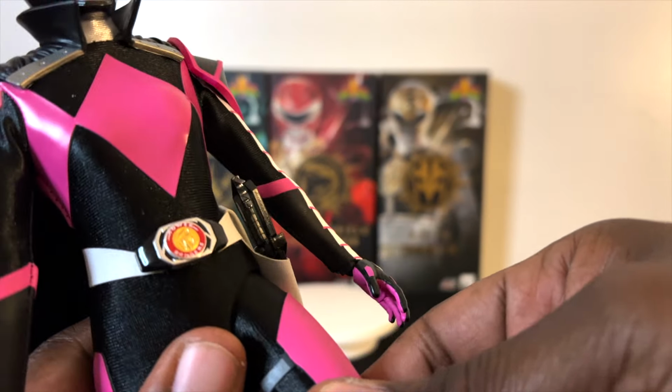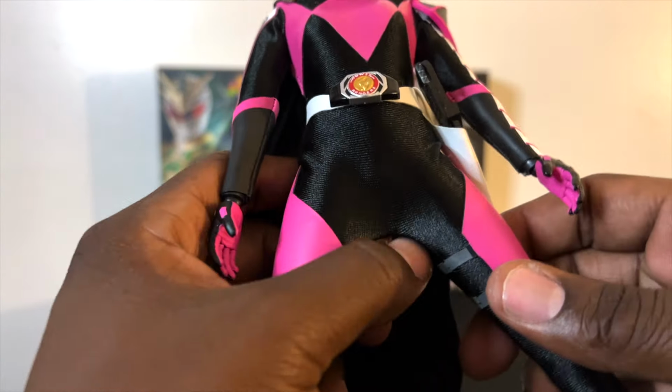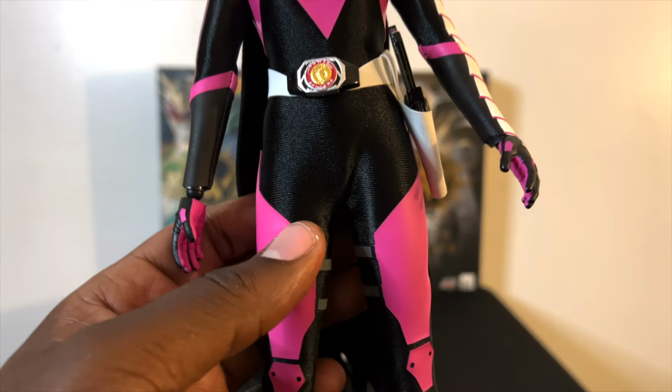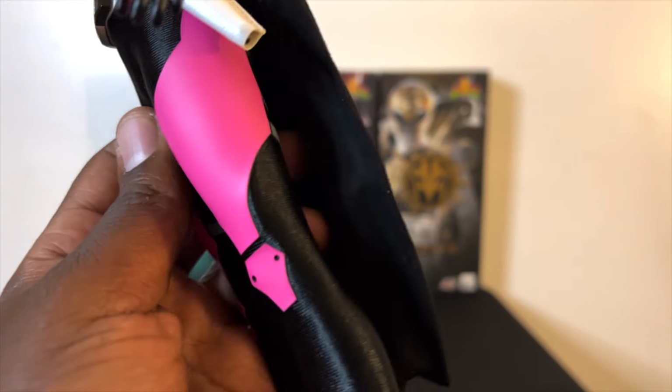Does have good, not great, foreleg length, and I think I know because of the material. So yeah, you can stretch it. I'm not gonna stretch it too much. Once again, the material on this one is really, really tight, and I didn't expect it to be this tight. My Pink Ranger is not really this tight at all.